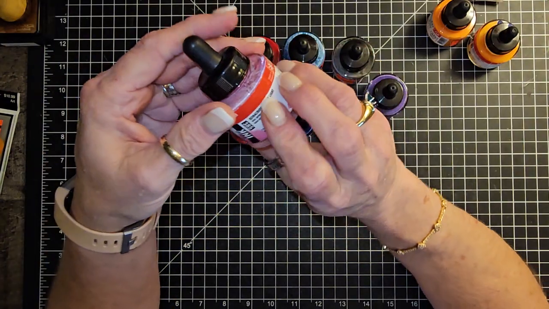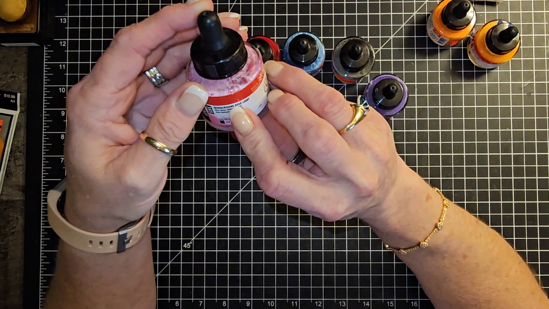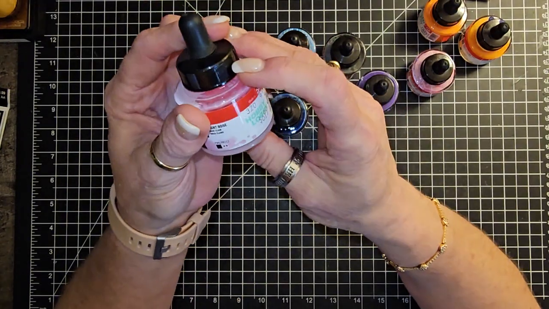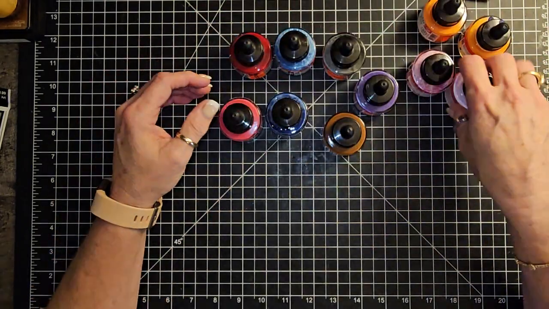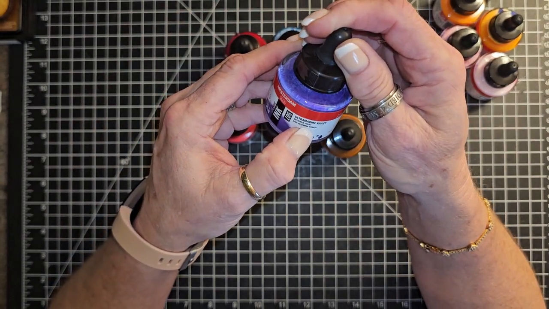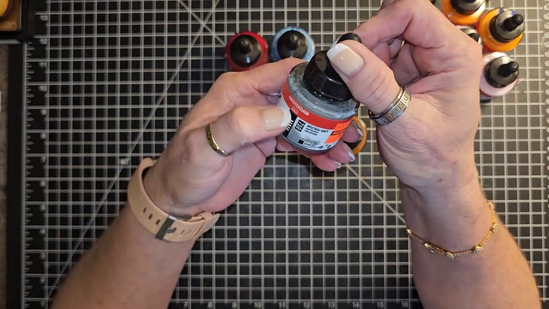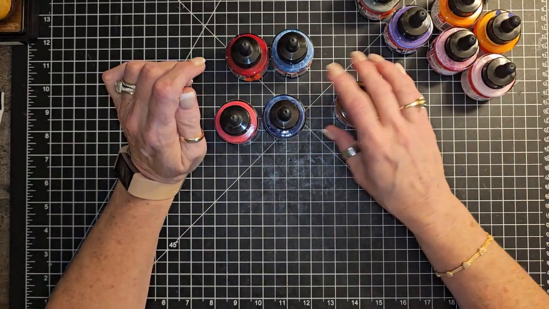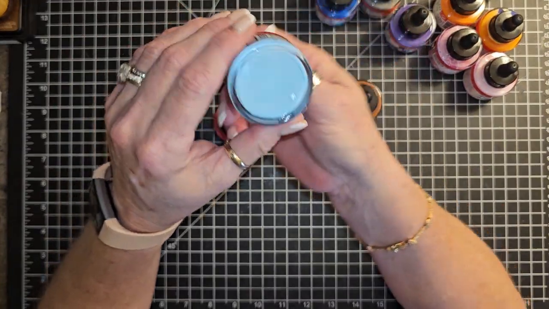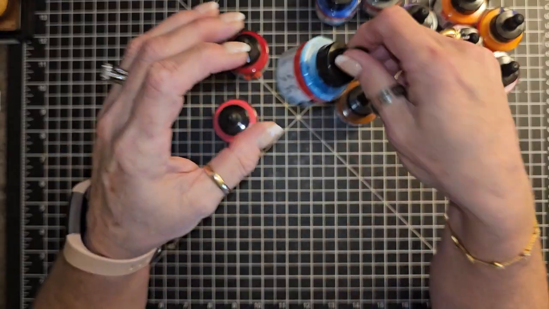All right, so this right here is the true color underneath, not on the top. That's why you got to shake it really good. So this is a really light yellow color, very pretty. And this is Naples yellow deep. So once it's mixed, I have absolutely no idea what the color is going to be. This one looks like a more deep yellow, and this is azo yellow deep. This one was $5.99 and I got it for $1.49. So some of these were $5.99 and some were $6.99 regular price, but I got them all for $1.49. We have a pink here, which is on the lighter side. I can't even say that word. Yeah, I'm not going to try. It's a rose light. And this one's even lighter, and this one is light rose. Go figure.